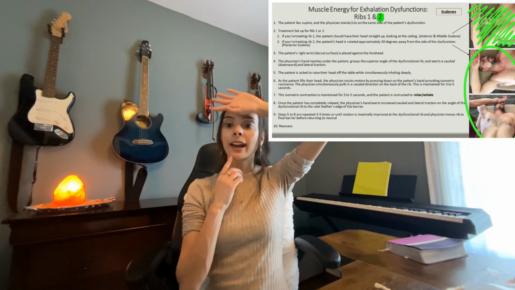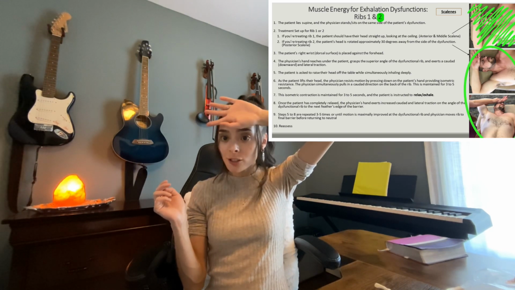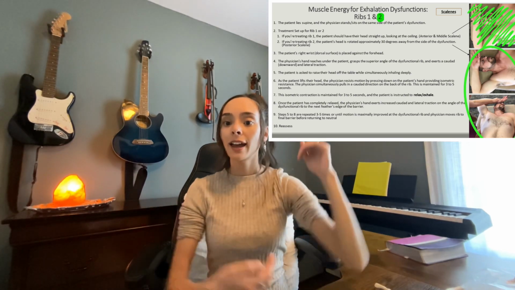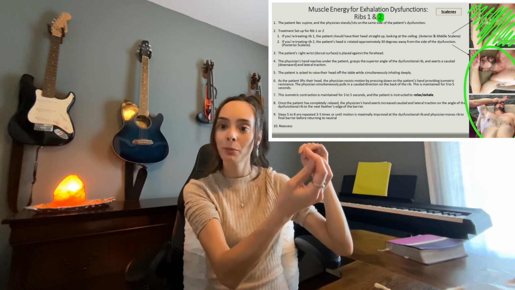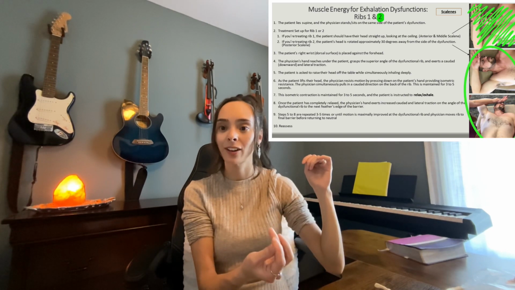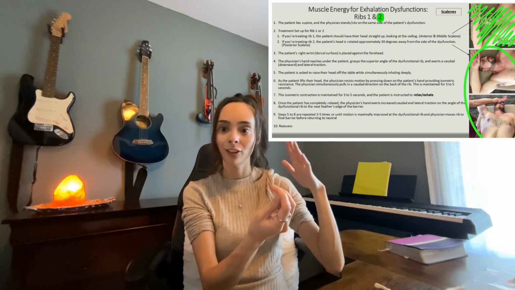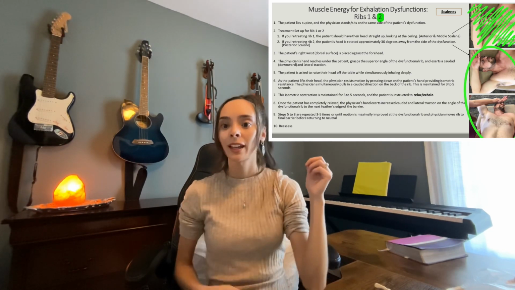So the doctor is still going to be over here treating and have the patient look away from you about 30 degrees. And they're still going to push their head forward in inhalation and then relax during exhalation. And then you're still going to slide underneath their back and find rib 2. And you're going to be pulling down on that one while they inhale. And then when they exhale, you're just going to hold that barrier. You'll have them inhale again, and you're going to pull them into a new barrier, and so on.